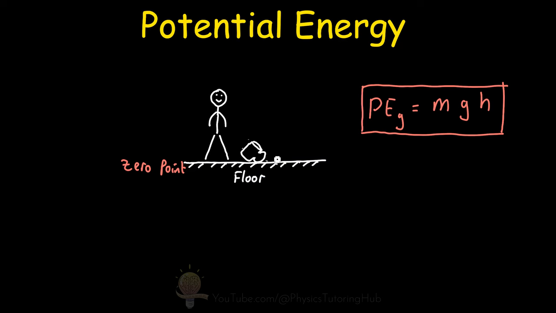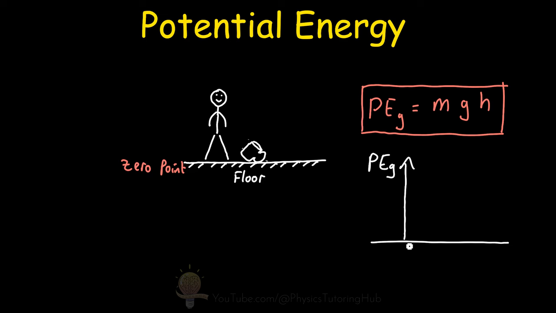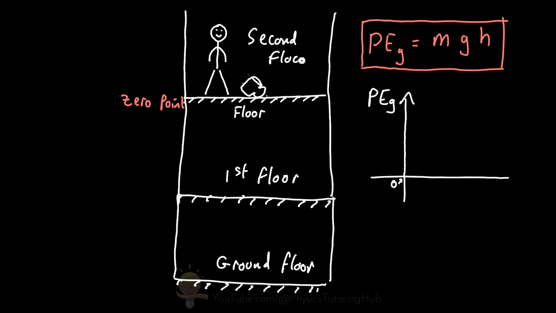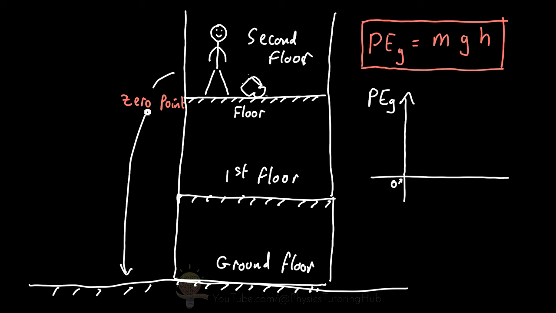So our cup is now resting on the floor. Does this mean the cup has zero gravitational potential energy? Well, this depends. We've defined our floor to be at some zero level — the vertical coordinate at which gravitational potential energy is defined to be zero. But if we're standing on a second floor of a building, the cup resting on the floor can still contain gravitational potential energy, because more energy would be converted into kinetic energy if the cup were dropped out of a window to the ground below.